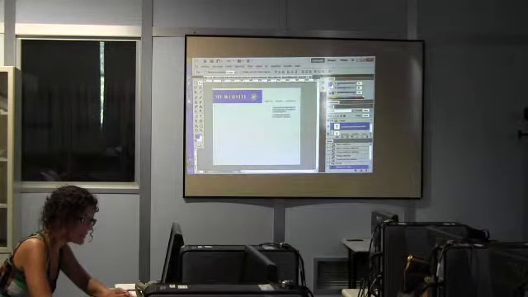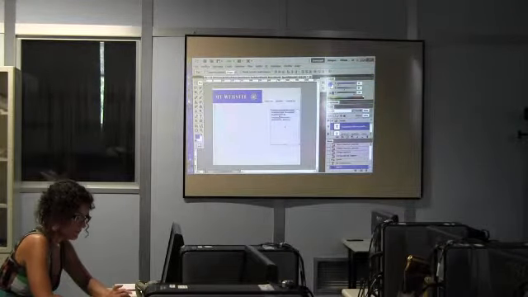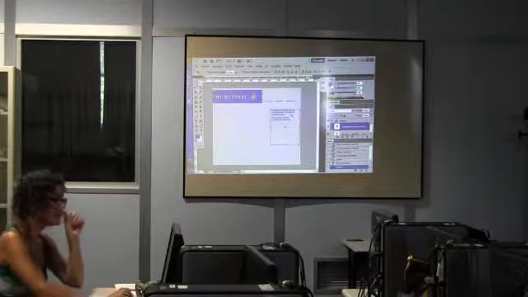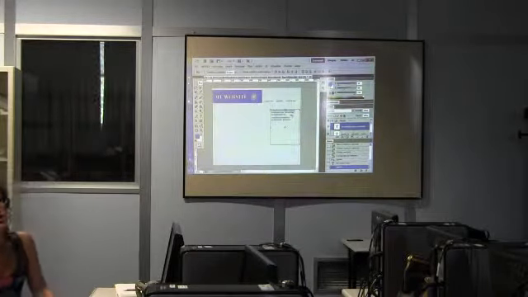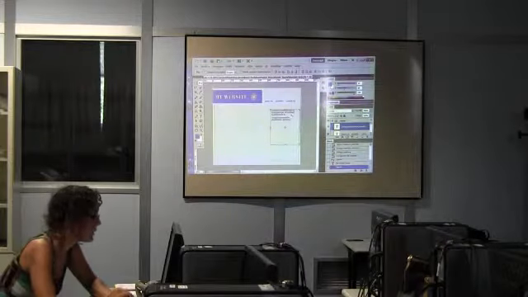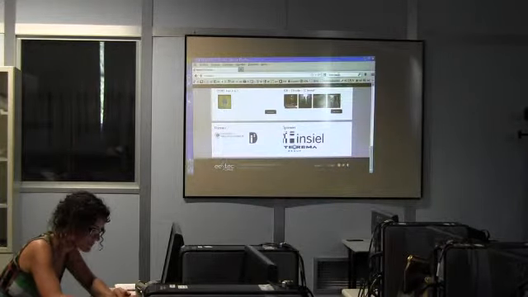Okay, we have our text. When you create a website, you don't know what text you will use. So we usually use lorem ipsum, this one.